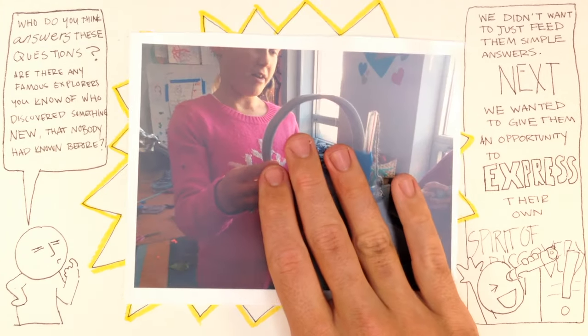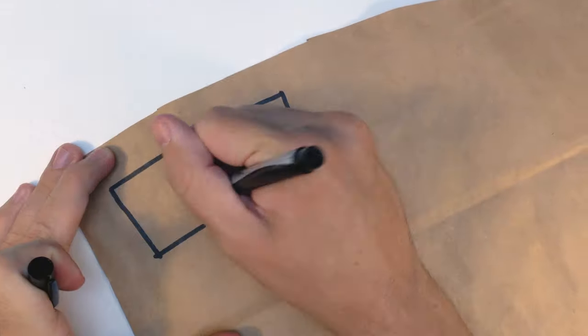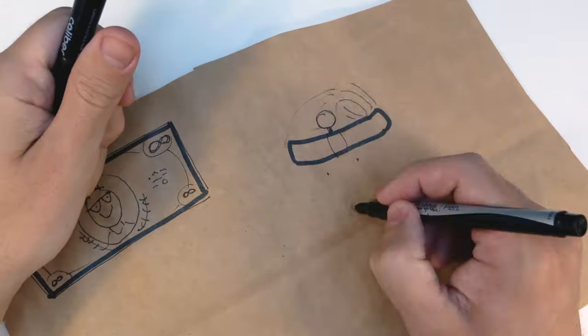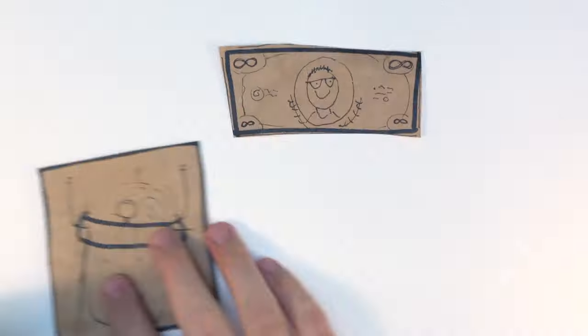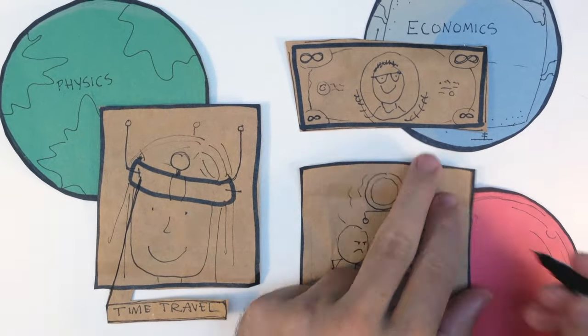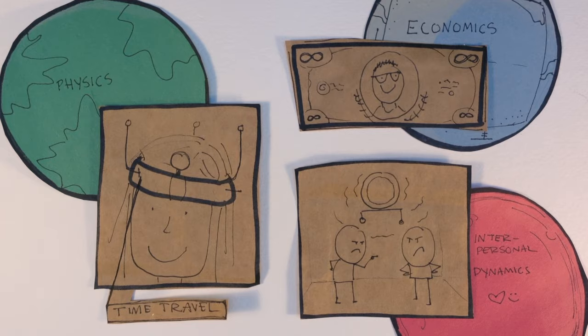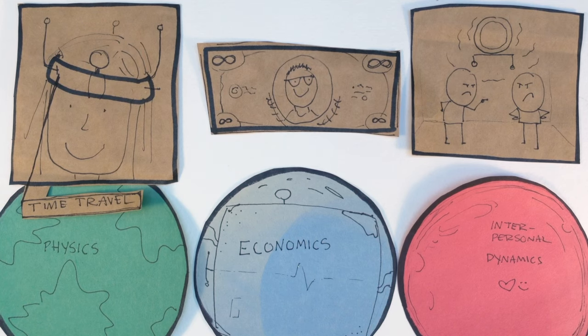The inventiveness of the costumes and tools did not disappoint in our class. We had things like infinity dollar bills and time travel machines and special devices that telepathically resolved conflicts. And while we expect these kids will eventually get into subjects like economics, physics, and interpersonal dynamics more thoroughly, what this activity hopefully does is introduce these subjects in an unconventional way.